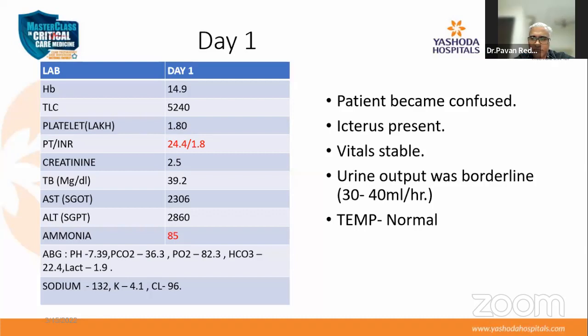Yes, sir. It is classified as hyperacute, acute, and subacute. Hyperacute is up to 7 days, acute is 8 to 21 days, and subacute is 21 days to 12 weeks. More than 12 weeks, it is late onset. There are two classifications. Yes, sir, the O'Grady classification and the Japanese classification, and one more, the Bernuau classification. Usually the O'Grady and Japanese are commonly used. So be aware of the differences. I think one should suffice, but okay.